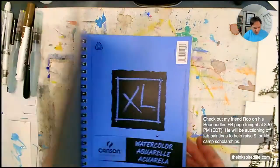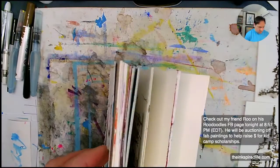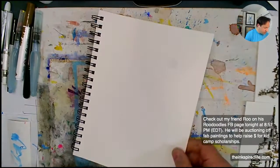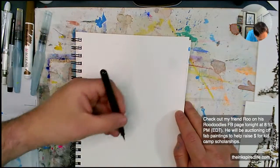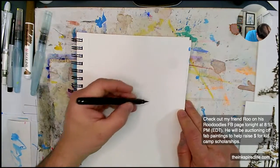I'm just going to pull out, flip a sheet here. All right, we'll do a quick sketch. And we'll try some green. I have sap green, but we'll still give it a try. All right, no talking. Let me just do this. Let's see.